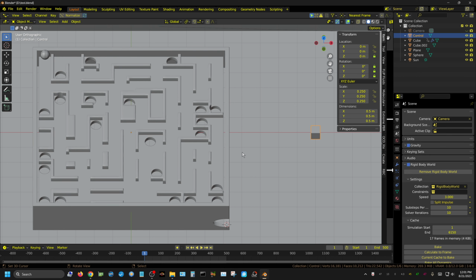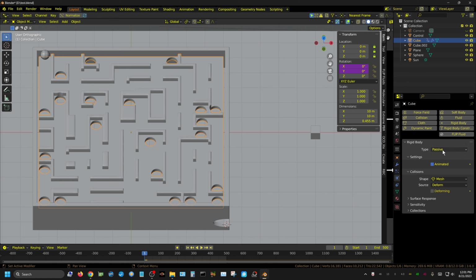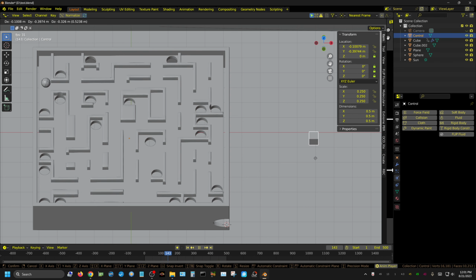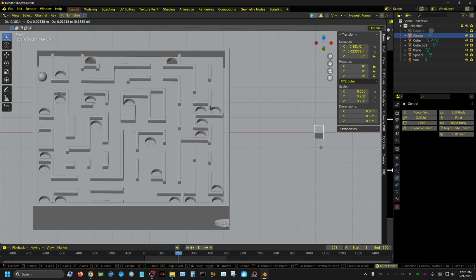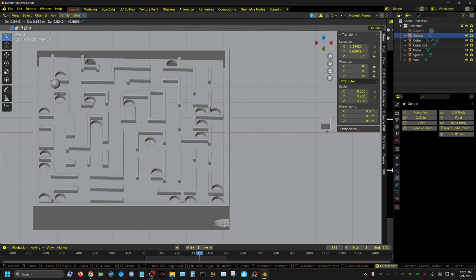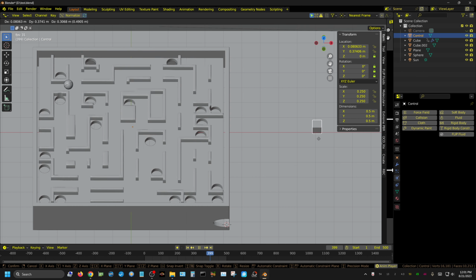Now, the issue I was having was, of course, this surface right here is a rigid body, and I have it set to passive, but also animated. I was thinking if I click play and see the marble drops, and then if I grab this, see, I can literally cause the marble to go from one location to another, basically just rolling along the surface.